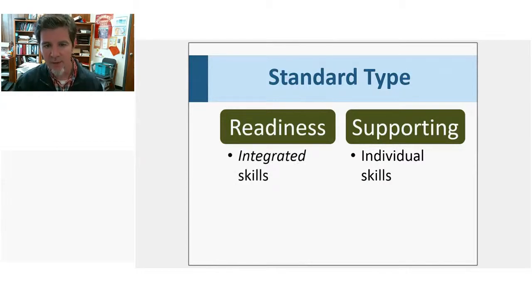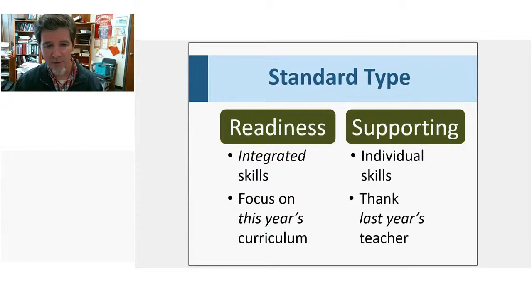For example, if they're doing better on those supporting skills, that gives you some information that you can thank last year's teacher for. If they're doing better on the readiness standards, that tells you that you've really been focusing and doing a good job on this year's curriculum. So it's sometimes important to be able to separate those things out.